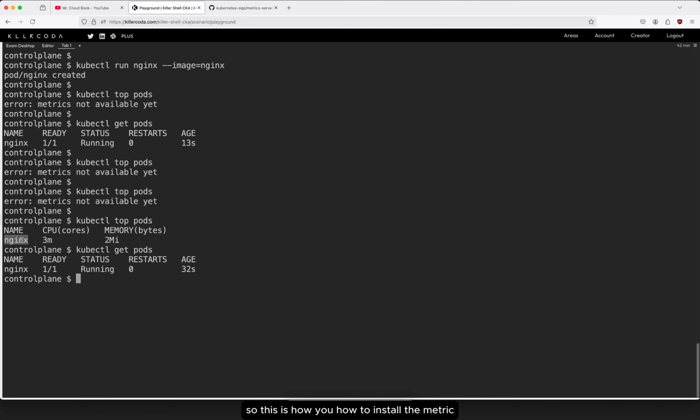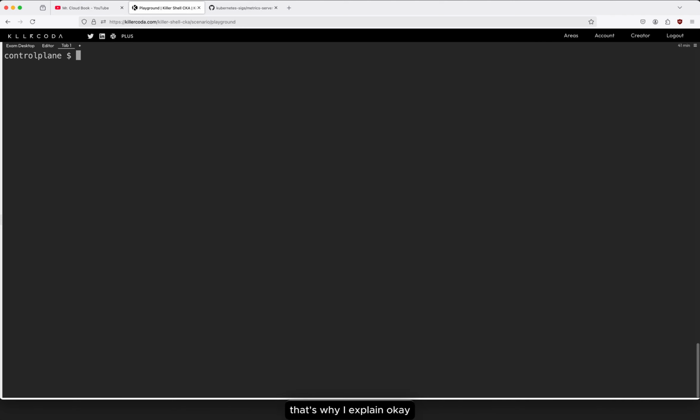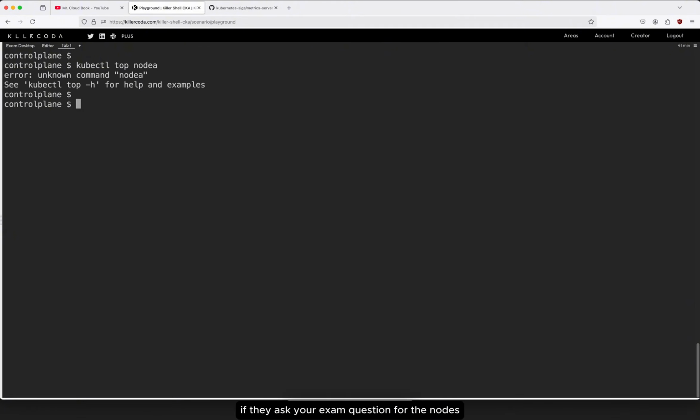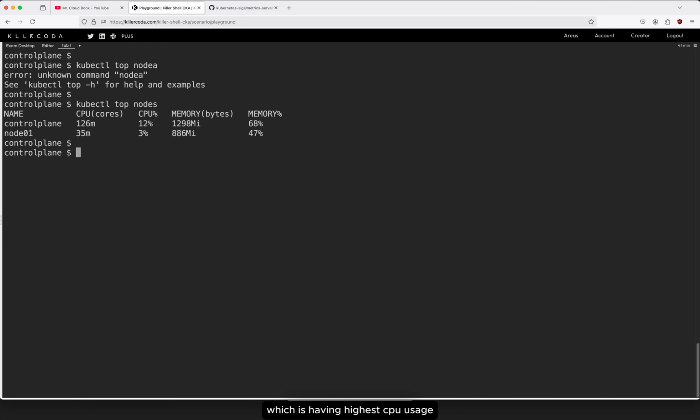Okay, so this is how you have to install the metrics server on your Kubernetes cluster and how to get the particular data. I mean, this is one of the questions in your CKA exam. That's why I explained. Okay, the first thing, the command you need to remember is this one, top nodes. Okay, if they ask in your exam question for the node which is having the highest CPU usage, add that particular name into this file.